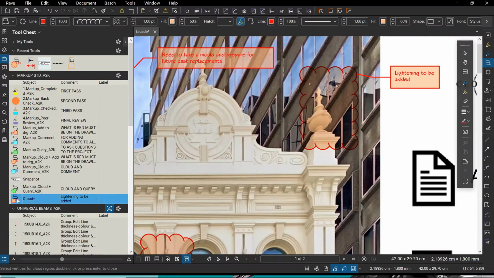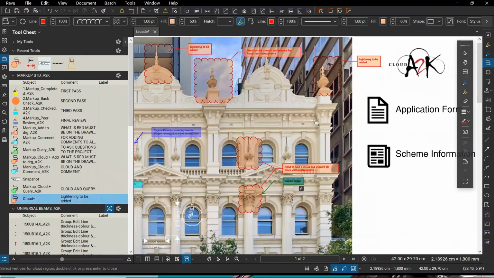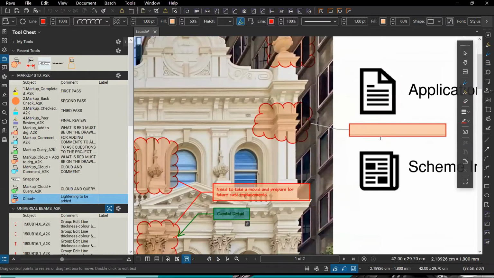Once I do that, we can see it's changed that icon a little bit, and it's giving me all the properties of that, but being on a new style of markup. So I can change the size of the cloud and have that text there, and it's got the formats of that text.